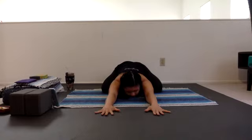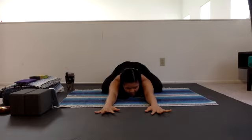Deep breath in. Slow breath out. The breath of calm. And a breath of release. A breath in to open and receive. A breath out. Release and let go.